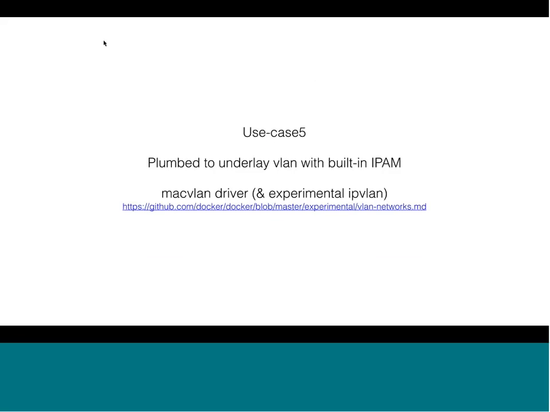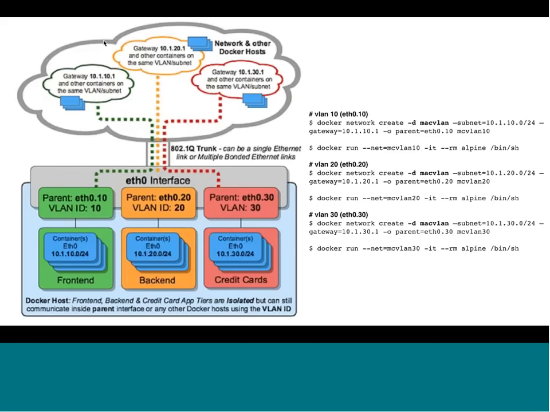And starting 1.12, we also introduced MacVLAN as another plugin. MacVLAN is very similar to the bridge with underlay plumbing, the one that is shown in slide 3. But another advantage of MacVLAN is that you don't need a bridge at all. It can plumb the underlay VLANs directly into the containers. So you can have VLAN 10, VLAN 20, VLAN 30 in your physical network, and you can plumb those VLANs directly into the host, and that VLAN can be plumbed into the containers as well. It's another powerful way of doing things, and it's one of the lowest latency ways of getting containers deployed.